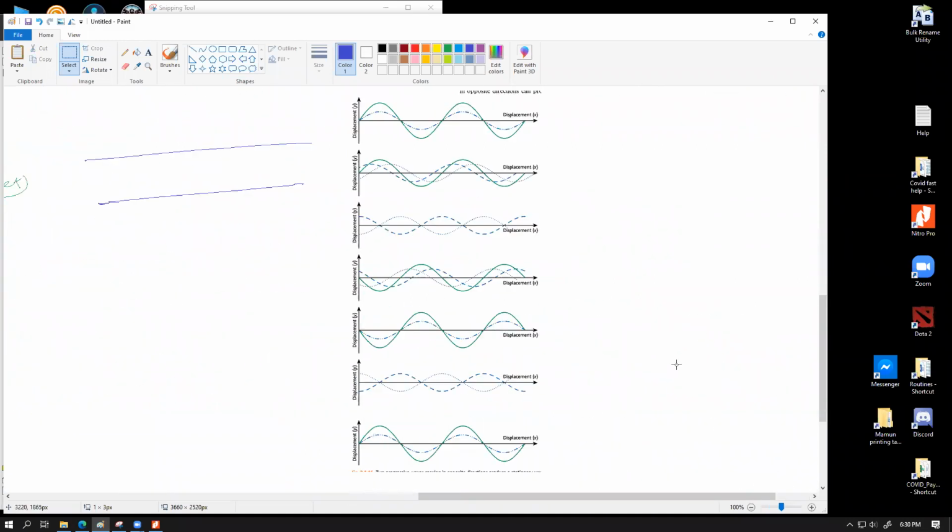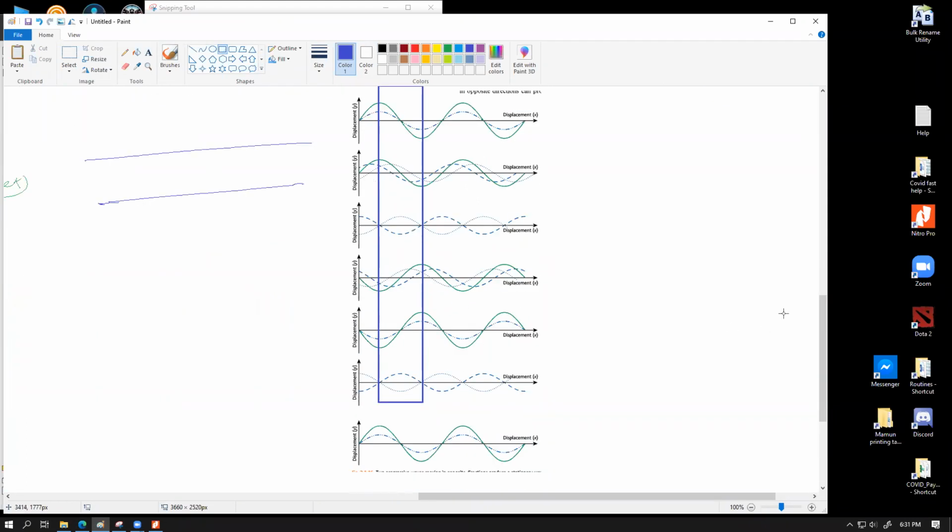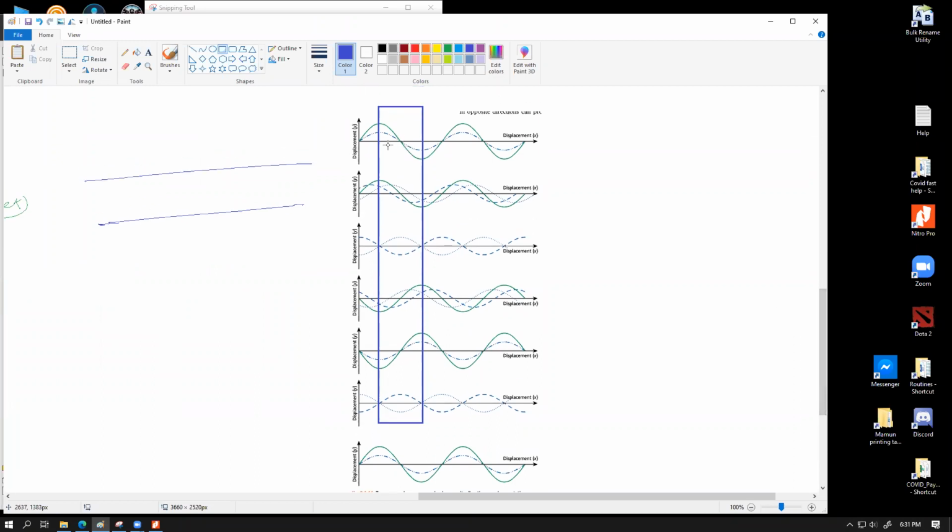So for that part of the wave, let me draw a rectangle just to help you understand. We're going to have this much part within this wave, this much part. This is actually the section of a wave, the same section of the medium, but we have different parts in different places. So we're going to have an antinode on this side, another antinode on this one, and the midpoint is always going to be a node. This is the segment that we're talking about.